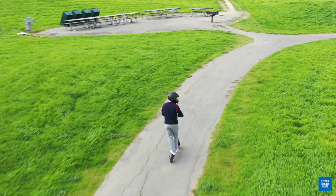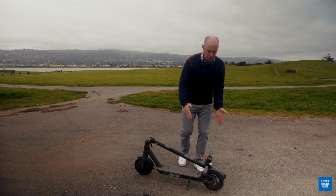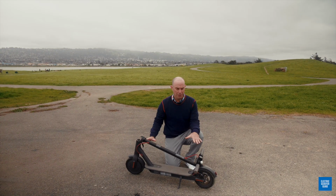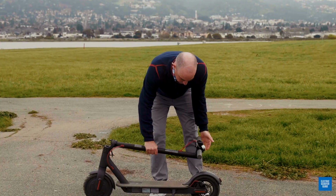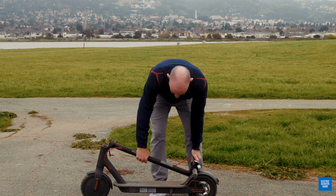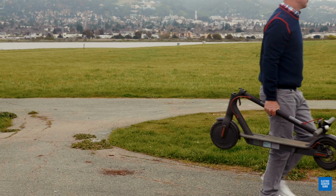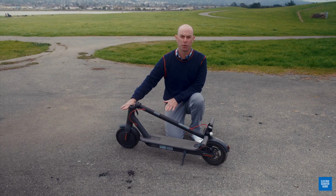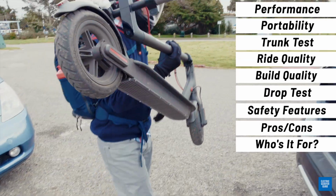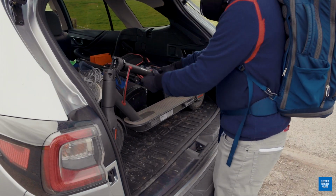So now, compared to other scooters such as the GoTrax XR Ultra, the XR is actually just a little bit more narrow because the handlebars don't stick out quite as far, but otherwise it's almost exactly the same folded dimensions. For the ES2, the ES2 is actually longer and wider, but because the folding mechanism on the ES2 is different, it actually sits about 6 inches shorter. So it really depends how you're gonna use the scooter, which one fits for you. They're all relatively small. They just have slightly different form factors, I suppose.